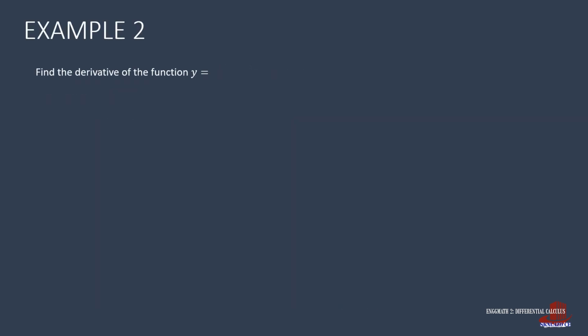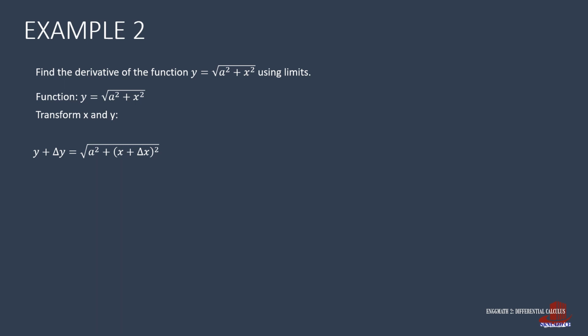The function for the second example is y, which is equal to the root of a squared plus x squared. Again, start by adding deltas to x and y, making it y plus delta y as equal to the root of a squared plus the square of x plus delta x.